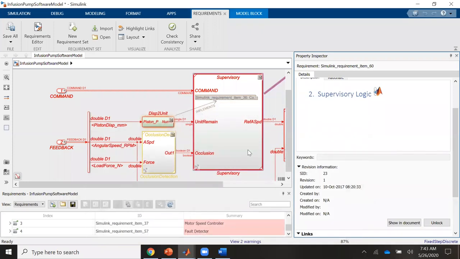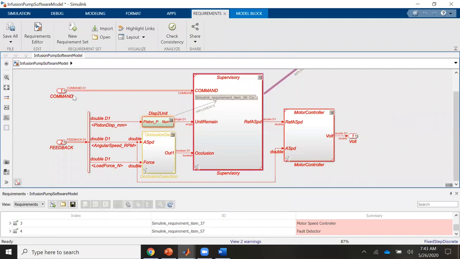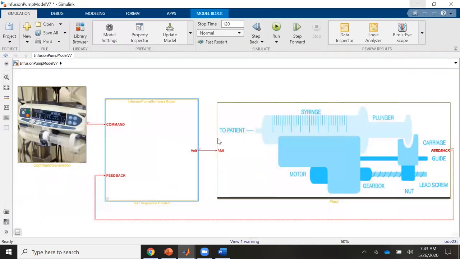So with the help of requirements, testing and Simulink coverage, etc., you're able to go through from start to finish. That is from creating the design or putting together the requirements all the way to testing and verifying that your model is exactly representing the device that you want it to. So that, my friends, is how you do model-based design and accelerate the testing and developing of medical devices.